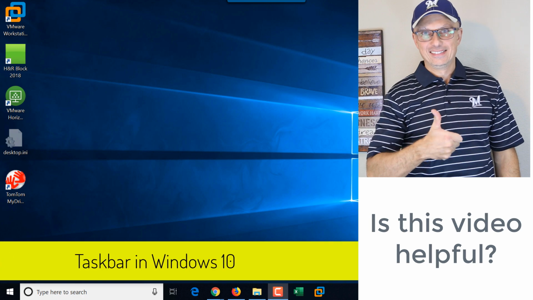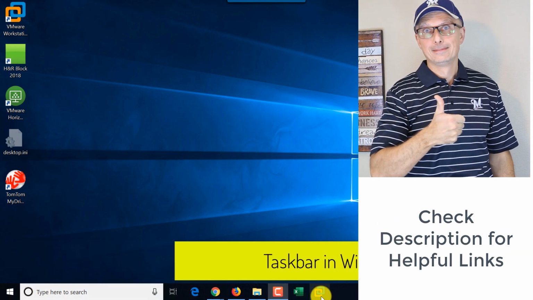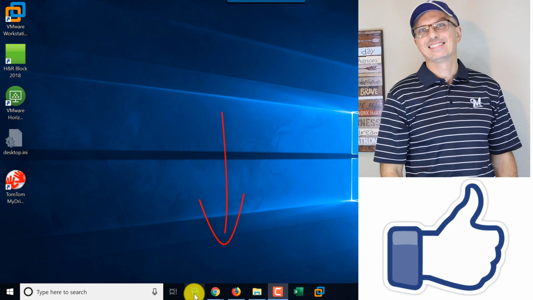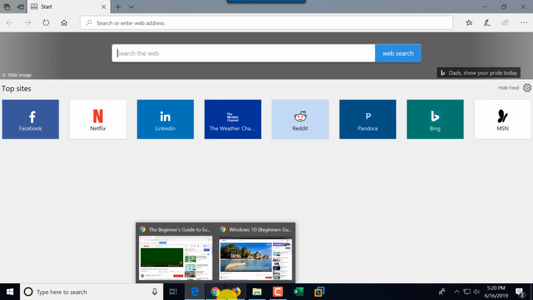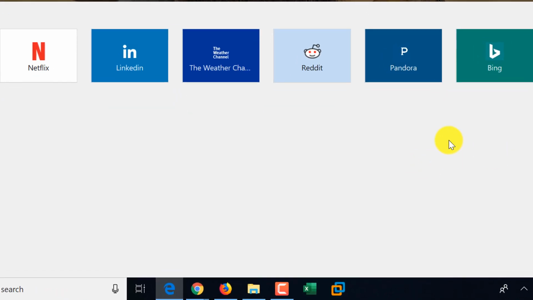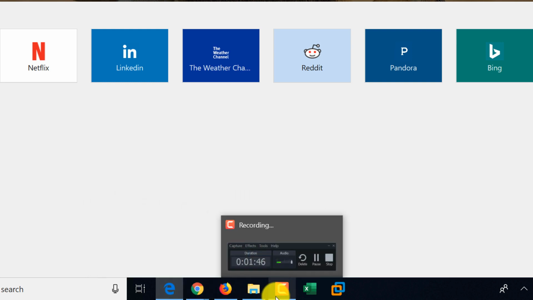Let's look at the taskbar, which is the bar at the bottom of the screen, which has multiple things. It has applications that can be opened based on your selection. For example, if you click on the Edge browser, you can open the Edge browser here on the screen. You can also see some other already opened applications, and the indication that an application is opened is this line at the bottom of the application.